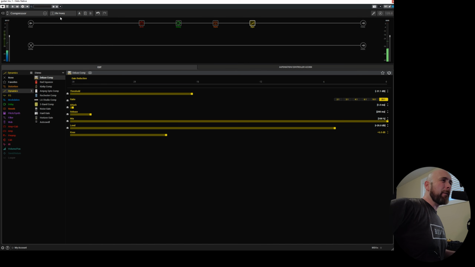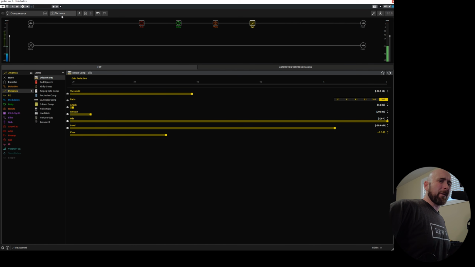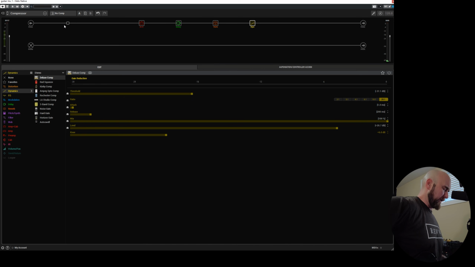Right? So yeah, definitely if I'm playing with this tone, you can hear it's not very pleasant. We're getting this pumping and breathing sound versus if I didn't have the compressor on.